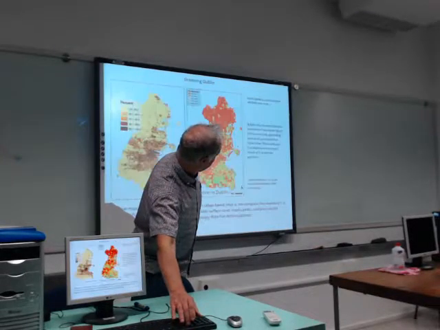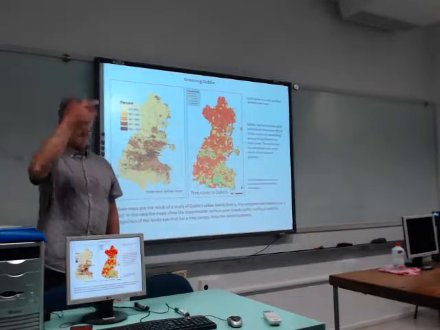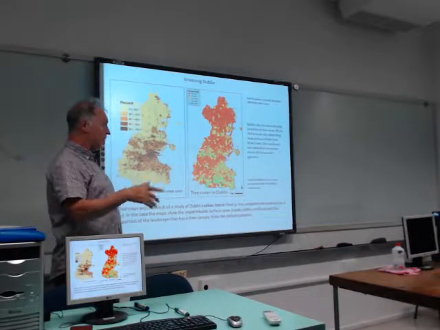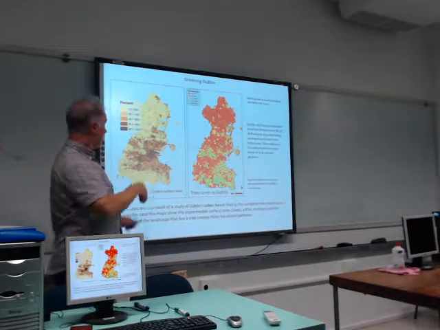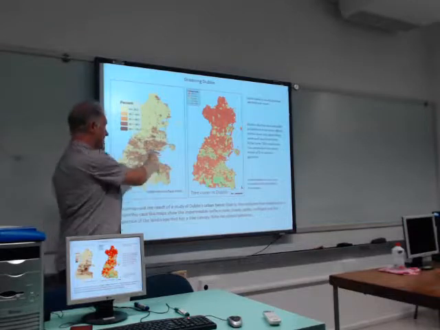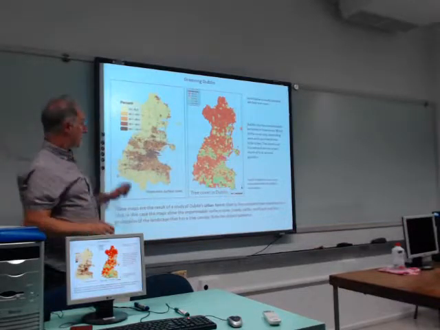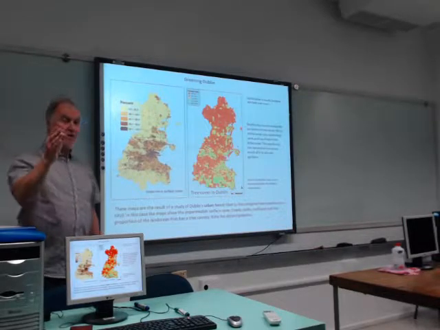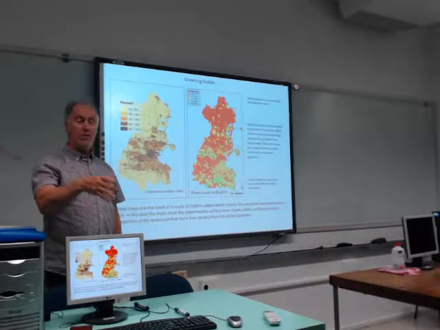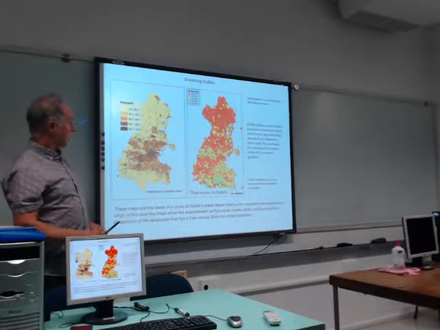So, the methodology you're using there was the first methodology I used to try and figure out tree canopy cover across the city. What I did was I divided up the city. There's the city, there's the county of Dublin. And I randomly sampled across the entire landscape. I identified it, whether it was a tree, whether it was paved, whether it was grass, etc. So what it showed me is a clear pattern.